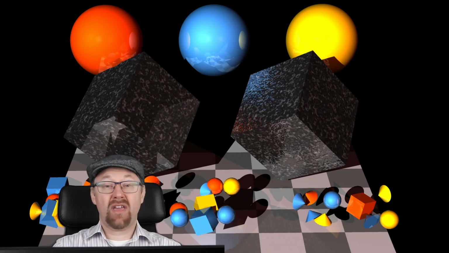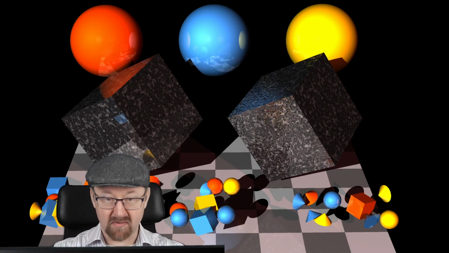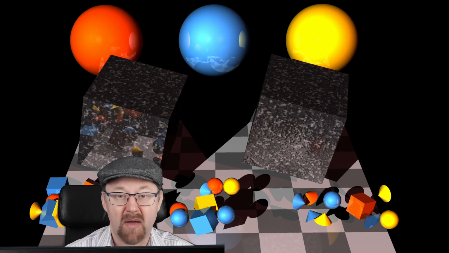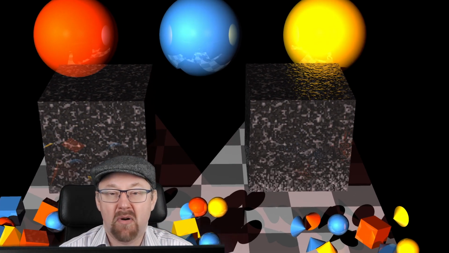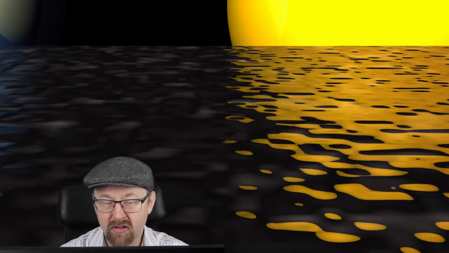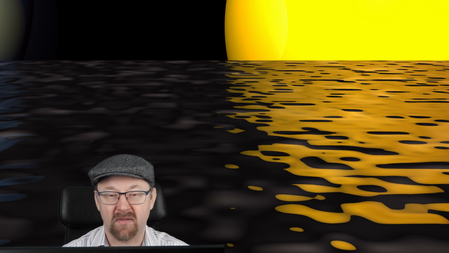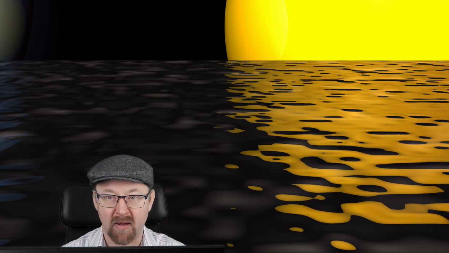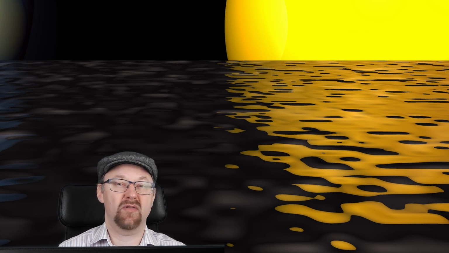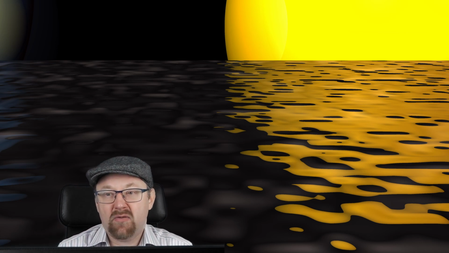Right, let's jump into it and let's have a look at texture-based normal maps. Okay, so starting with the animation that we've seen before, this is a really nice demonstration of a normal map. Let's zoom in to the cube on the right that actually has the normal map applied. So we zoom right in here to the top surface of the cube, and you can see how the normal map is perturbing the reflection of the yellow sphere and to some extent the blue sphere as well. And this is what we're talking about.